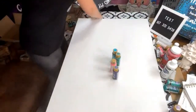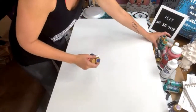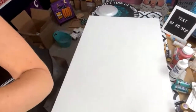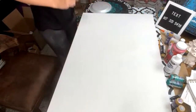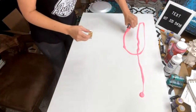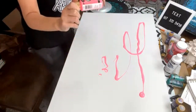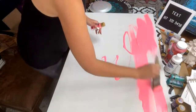Hey everybody, Heidi here. I'm going to be painting something really cool, something kind of different but also the same, and I just want to share a free gift with y'all as well. Come on in, say hello — I'm going to be doing something hopefully cool on this ginormous canvas. We will know soon if it is cool or not, so go ahead and say hi and I'll walk you through what I'm trying to do as I do it. This is an electric pink and I just put some paint on there.